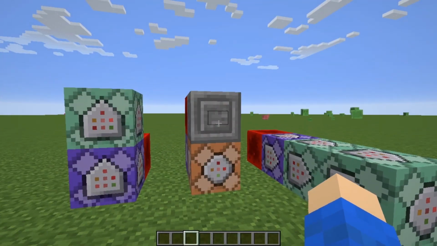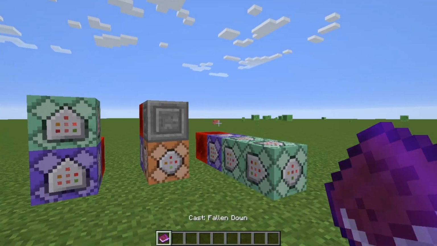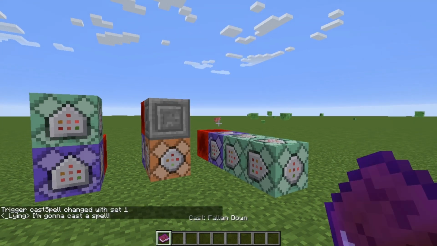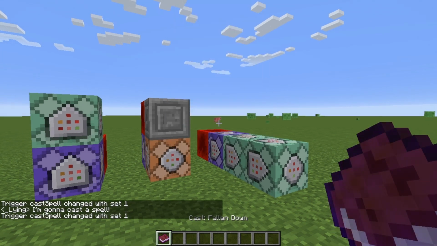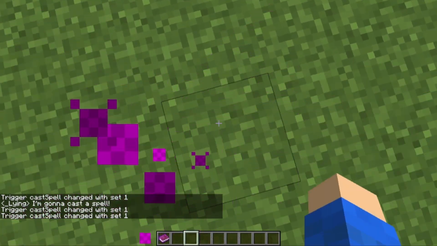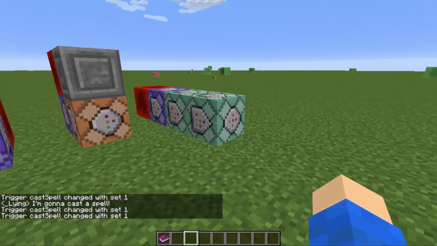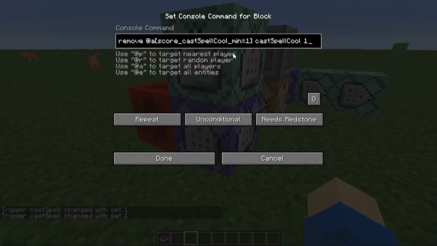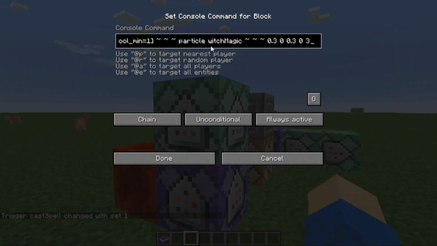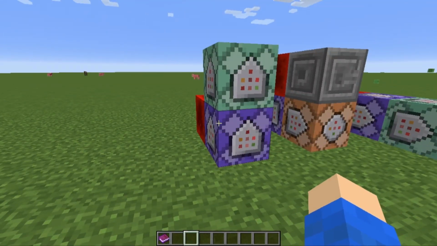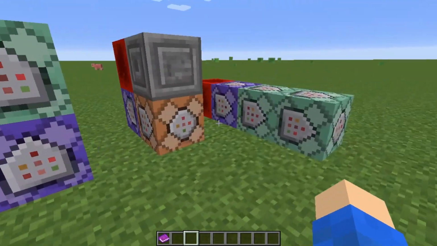Okay, so the basis of the spell system is you open a book, you push a button, and it does a thing, provided that you actually have the capacities to do so, otherwise it has this nice little cooldown function. How do I do that? Well, these two blocks are a little bit important, so this one is just constantly trying to degrade my cooldown. This one is just showing off the cooldown effect. That just handles the cooldown. Very simple, just a straight little thing to get out of the way there.